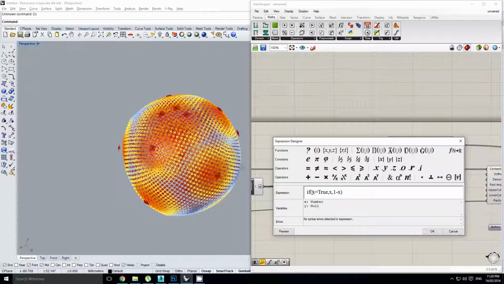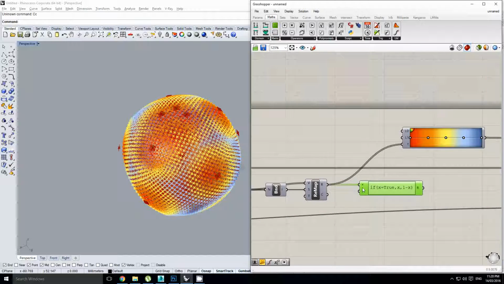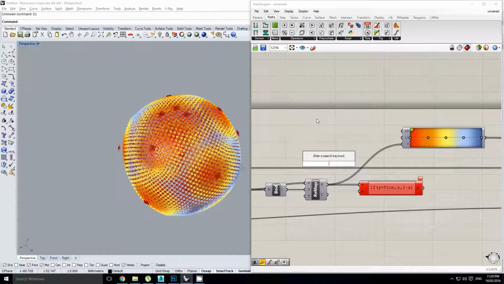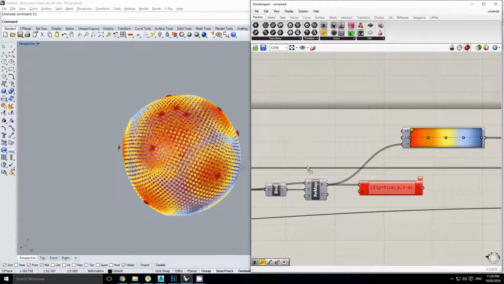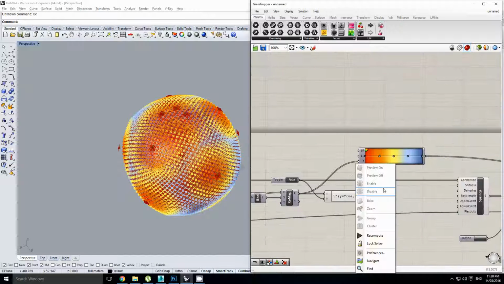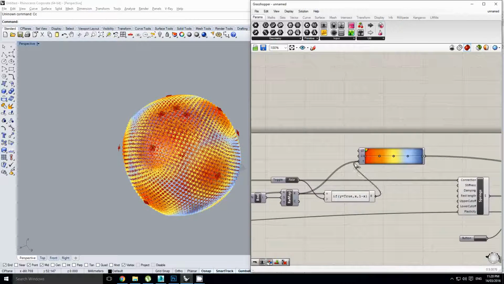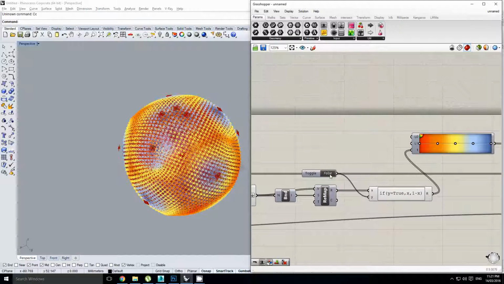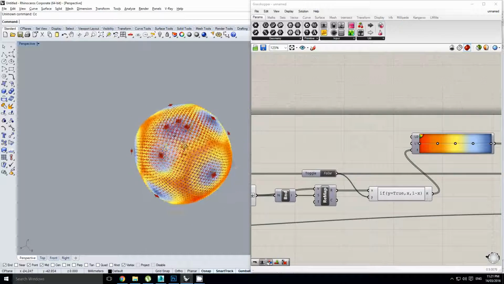So once again, for our conditional statement, if open parentheses our condition, and then if the condition is true and if the condition is false. So if x is true, actually I want if y is true, and my y value is going to be this boolean over here. And so now I can plug this in here, and if I flip this around you can see we're flipping that value.